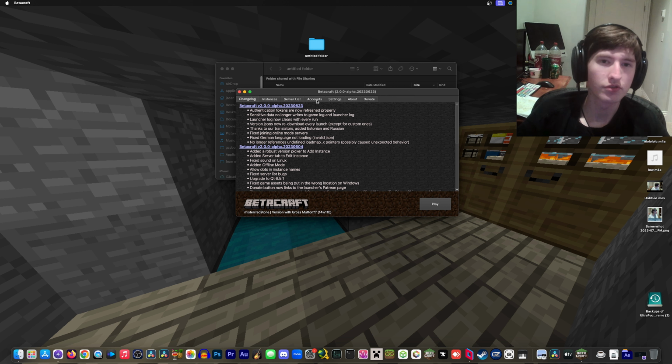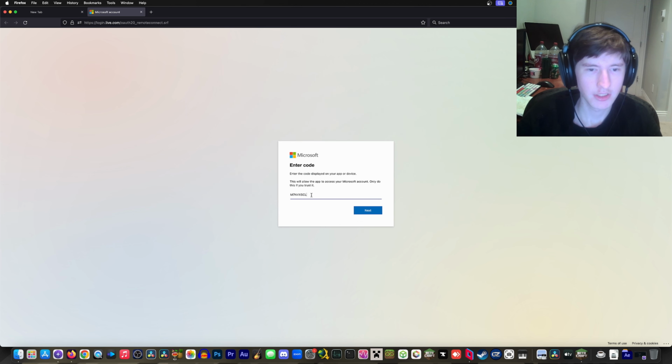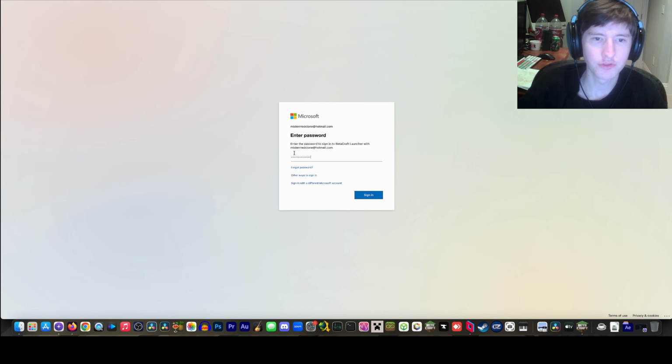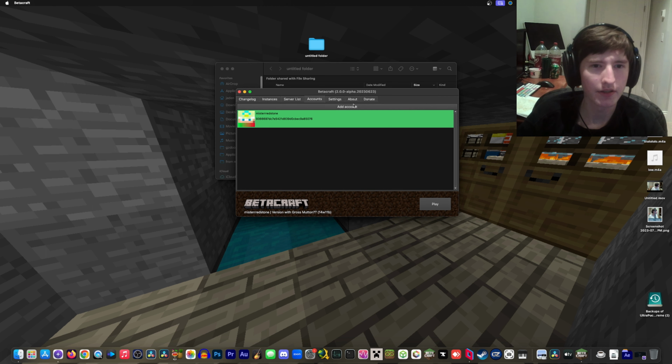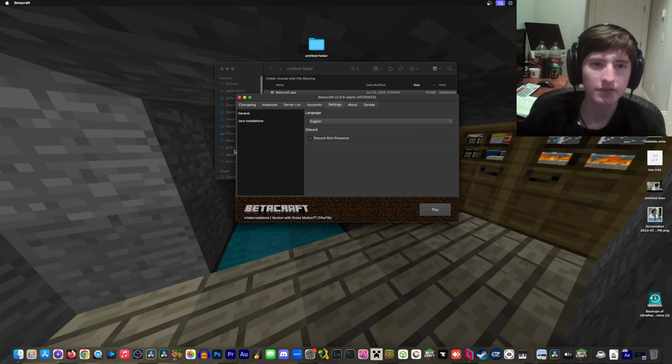So now you can go to accounts and go to add account, and you have to go to the Microsoft link and then copy this code, and then you have to log in with whatever Microsoft account that you migrated to or created your Java Edition account on. So you can sign in. Let's see if it puts two of the same account on my thing. No, okay, so it's just the one, and you can right click it to remove it, but we don't really want to do that. Just click it to select it.